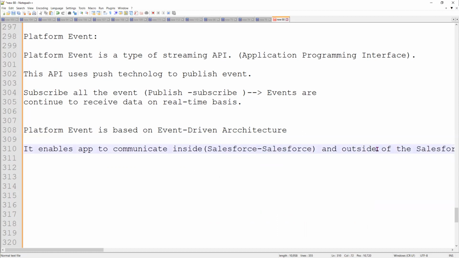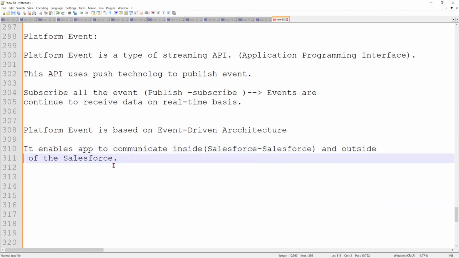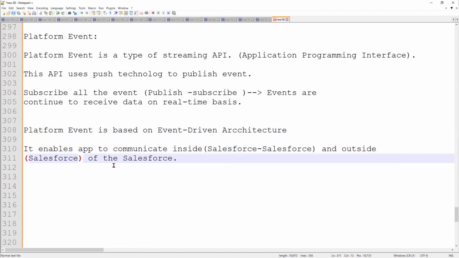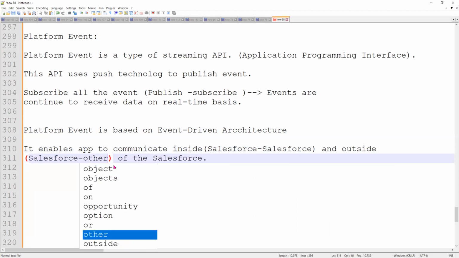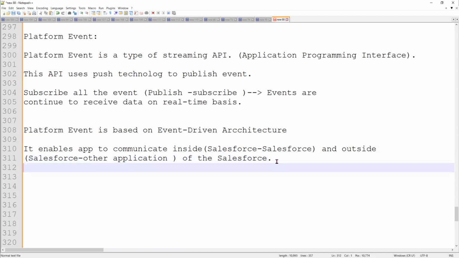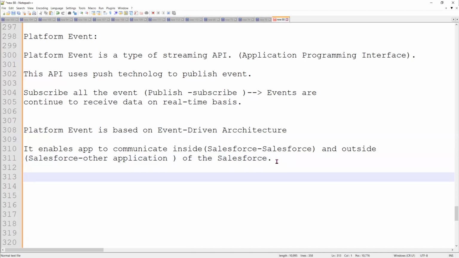When I say outside, it could be Salesforce to another system or another application.